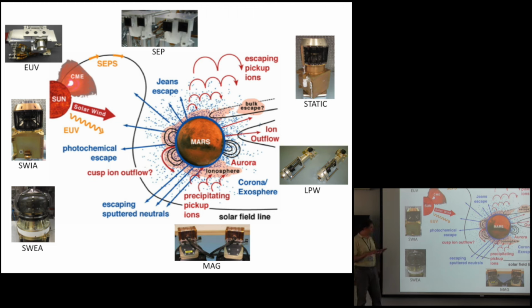And so it's important to set the stage to understand, to make something visible that's invisible. The magnetometer and the electron analyzer make the invisible magnetic fields visible so that we can understand how they control the loss processes. The magnetometer, of course, measures the magnetic field and tells you the strength and direction of that field. But the electron analyzer tells you how the field is connected. So whether it's one of these closed loops where both ends are anchored into the crust, the electron analyzer can tell you that because it can look at the population of electrons on that loop.